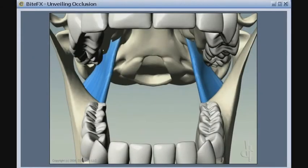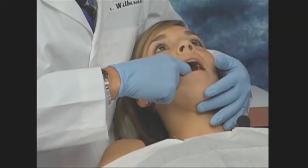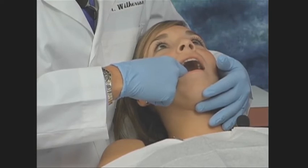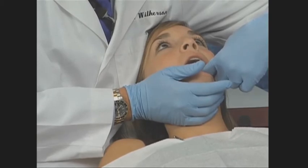First is the medial or internal pterygoid. It is one of the most important muscles clinically since it's the only muscle group that opens the mandible; all the other masticatory muscles are closers. The pterygoid is a thick quadrilateral muscle that can be accessed from inside the mouth behind the third molars. Ask the patient to open 10 to 15 millimeters and slide your forefinger posteriorly along the buccal surface. Palpate the muscle by pressing medially as well as posteriorly and superiorly, and ask the patient if they feel any tension or tenderness. Do this on both sides.